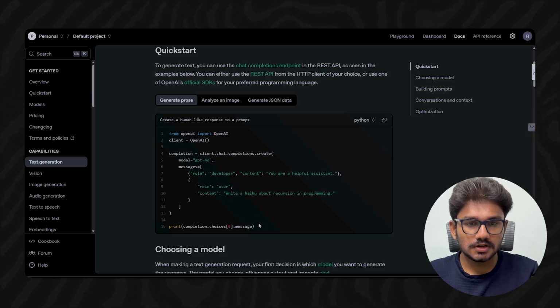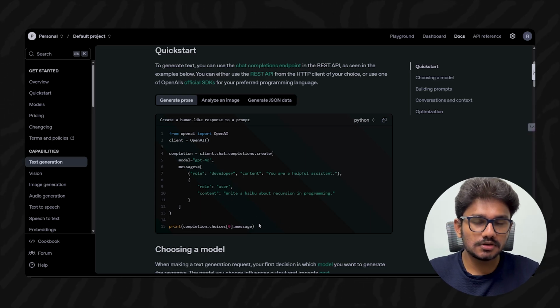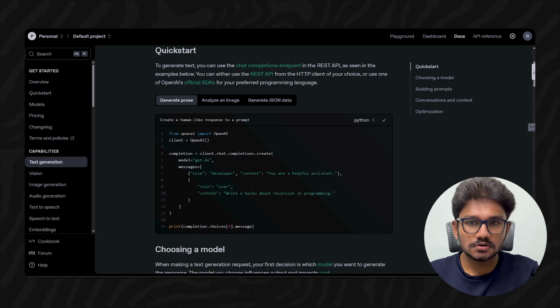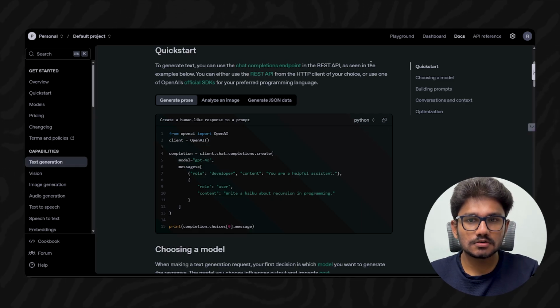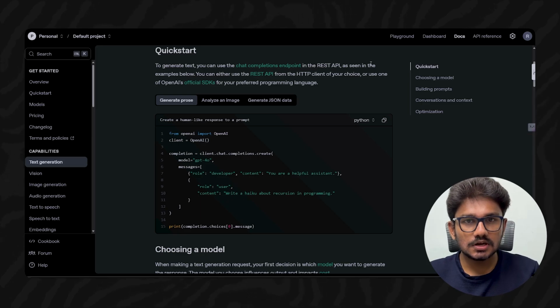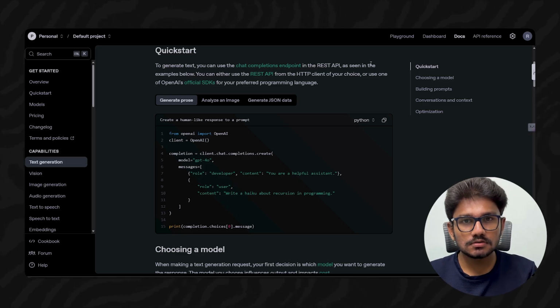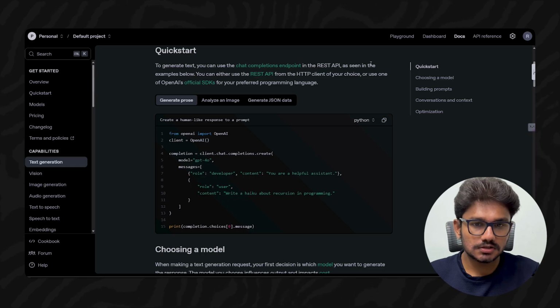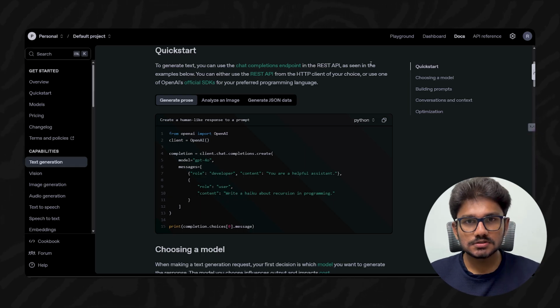So this is how, if you don't understand this code, if you don't have an understanding of Python, you can just copy this code and go to whatever LLM you're going with, give it the code and ask it to explain the code to you. You can do that as well. That's actually the process that even I follow.